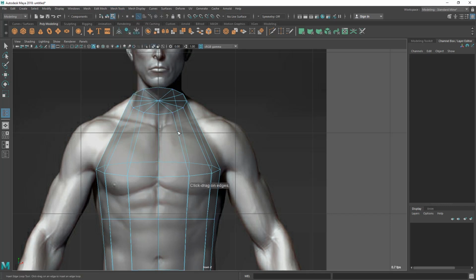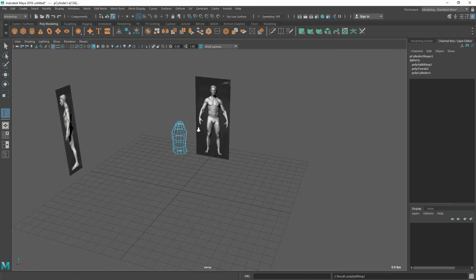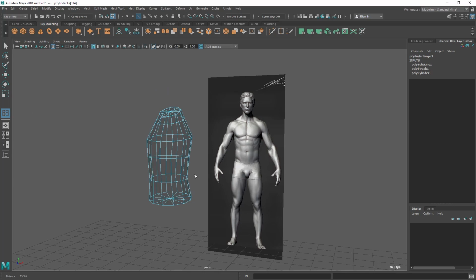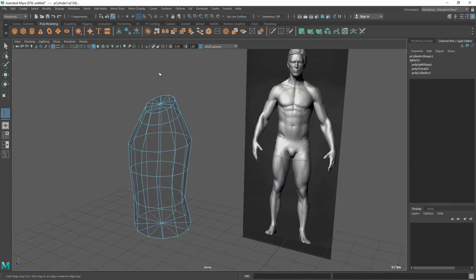Click on there, and now you can drag on any edge. So I want a horizontal edge loop, so I'm going to drag on a vertical loop here. Okay, so it's going to divide it like this. So let's put it here at the clavicle area, and I'm going to extrude this area. So I'm going to put one edge here.